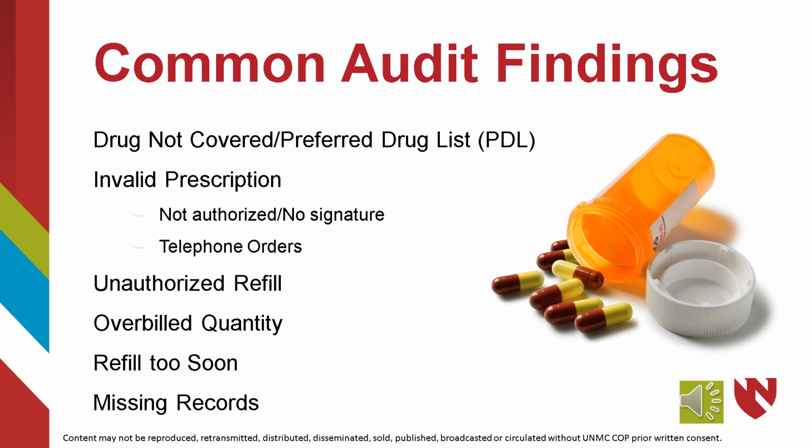And missing records. Believe it or not, oftentimes an audit finding is that there are missing records. There may not be signature logs showing that the patient received the medication. The patient may have received it, and hopefully received the medication, but we have no way to show that the patient received it. Missing signature logs. Sometimes prescriptions are actually missing. So accurate record keeping and organized record keeping is certainly an asset.